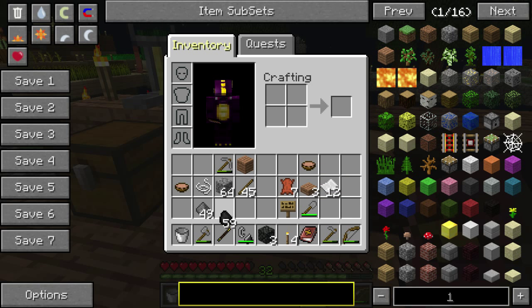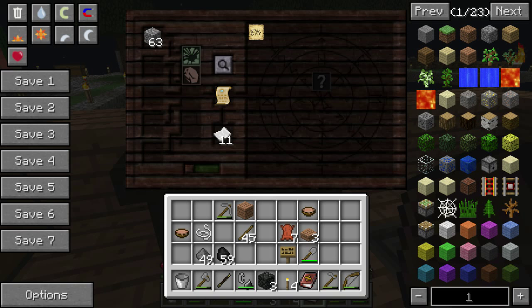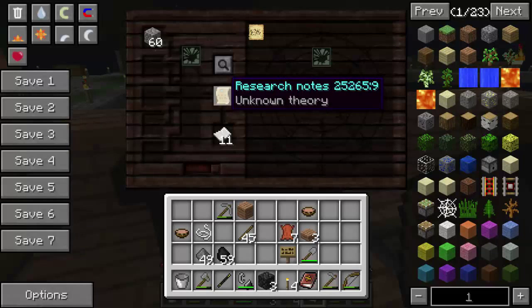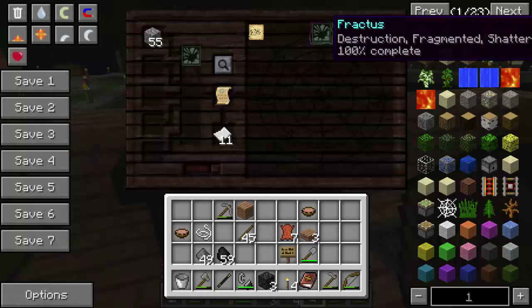So I have charcoal, as you guys can see, and I have cobblestone here. So what we're gonna do is we're gonna throw the cobblestone, and we're gonna throw the paper in here, and we're just going to research, and hopefully we get the first element in our recipe here. So the first element is fractus, and as you can see, it says it's an unknown theory. We will get to a point where the fractus is shining like this.